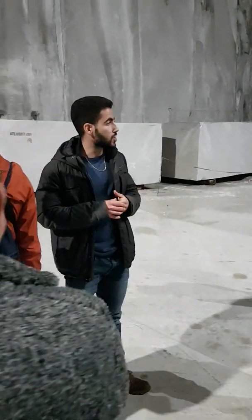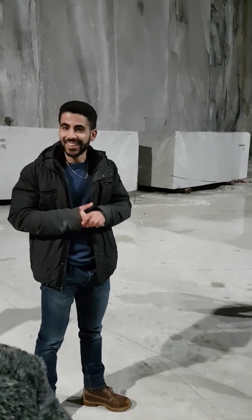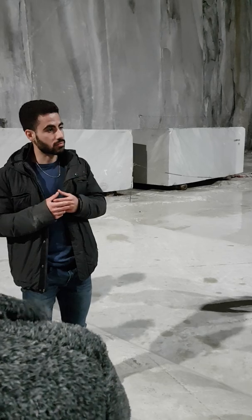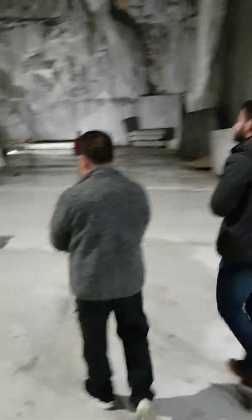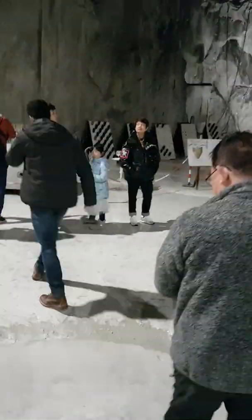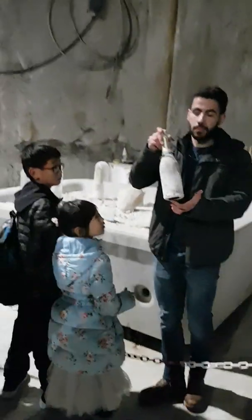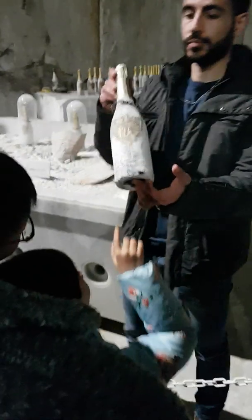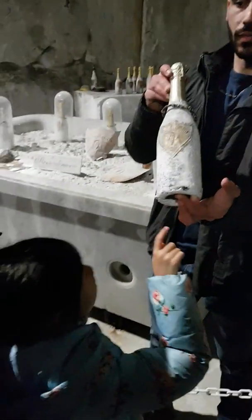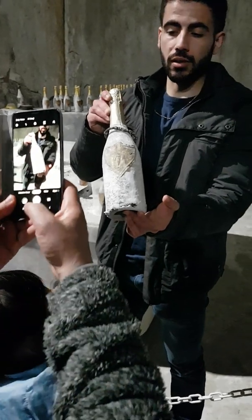That's a particular kind of wine made exclusively in this quarry. It's supposed to be like champagne because they use the same method, but it's made here in Carrara — Carrara champagne. If you're interested in a bottle, it's 300 euros. And as a gift with the bottle, you get a diamond wire bracelet. This one is new — it's pretty sparkly. And if you've made a picture, it's 50 euros.